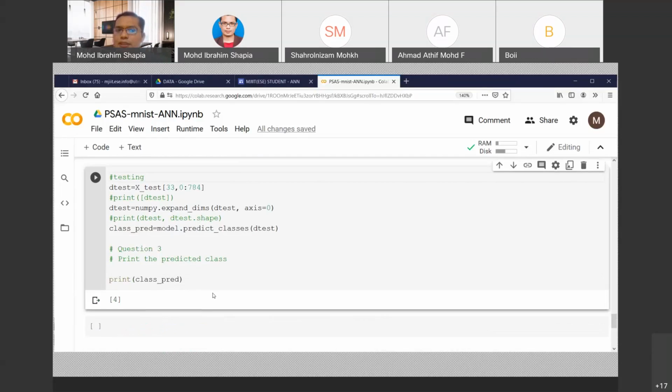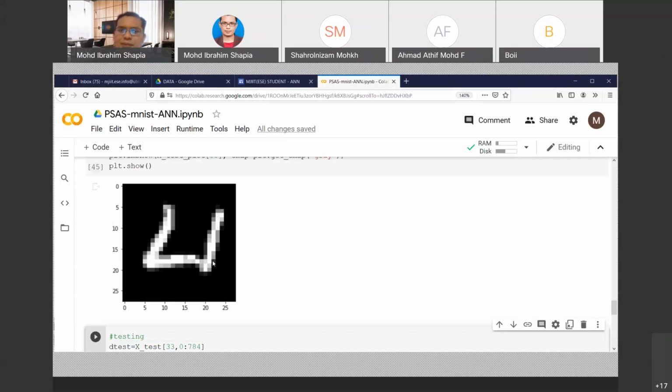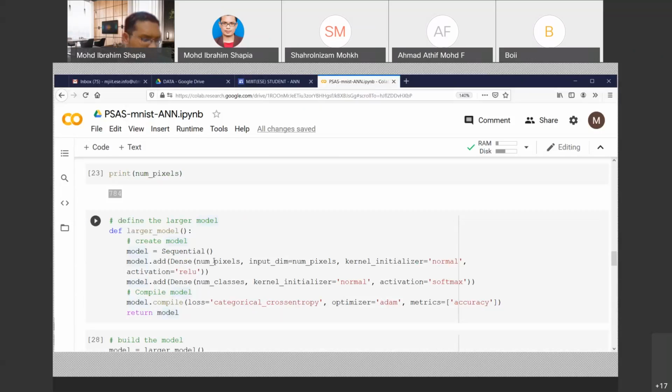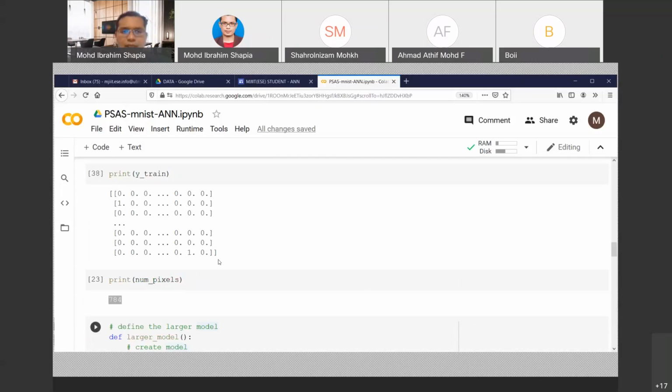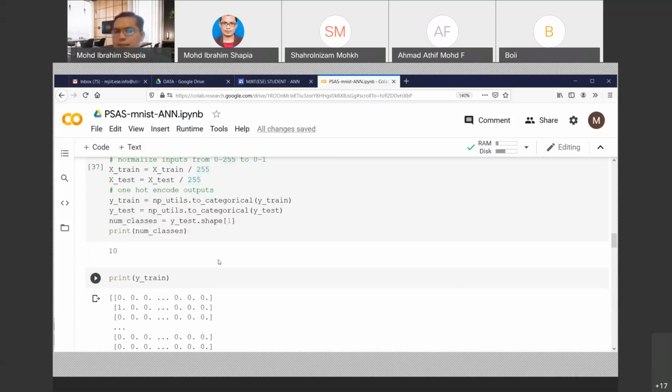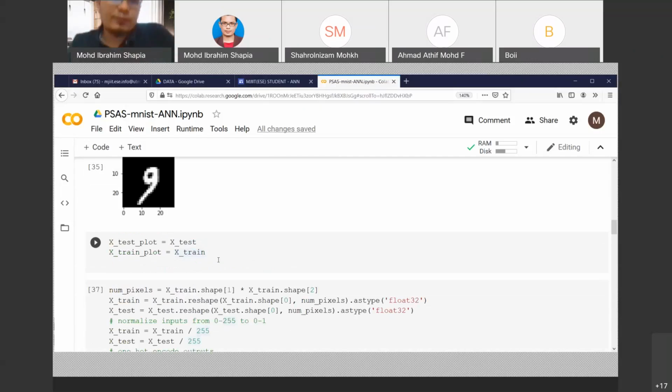Let's run all the code. Siapa yang ada masalah, just let me know. Kita trying to debug together. So the easiest way, maybe I can share with you. Cuba run dulu semua orang untuk MNIST dataset. Saya cuba solve masalah presiden tadi. Mungkin boleh share kalau presiden nak share on the screen?